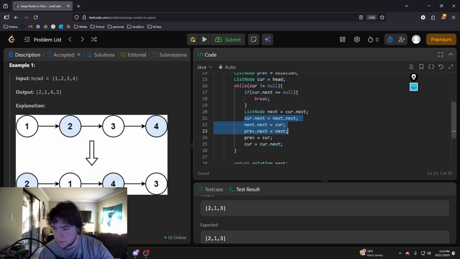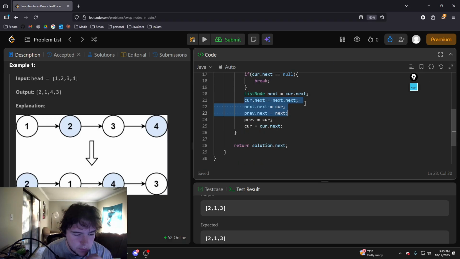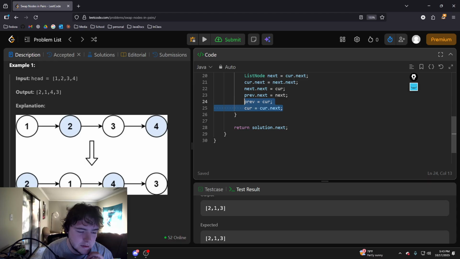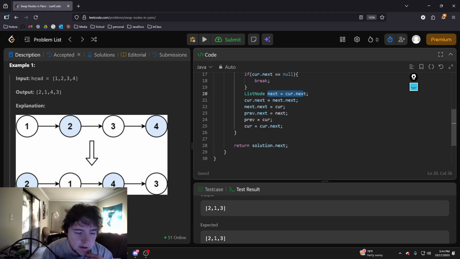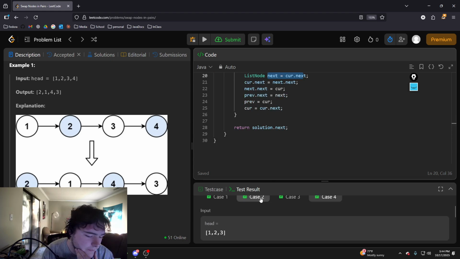That way we can swap the 2 nodes and then point the previous node to the new next node. And then all this is doing is incrementing previous to the previous node, and then current to the current.next node, and then next will be set to current.next, right?